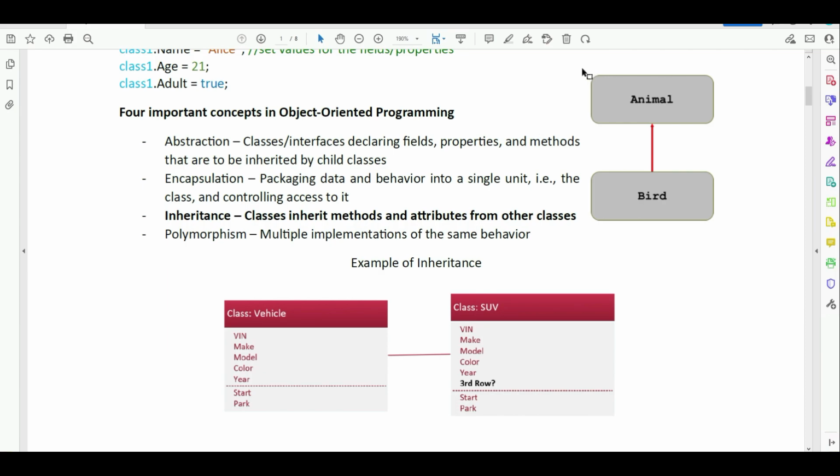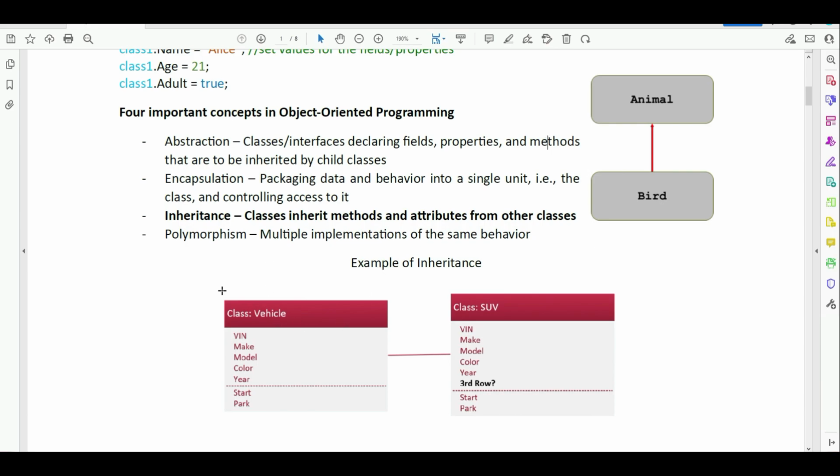Over here, I have an illustration that shows that usually you would have a parent class that would be more general, something like animal, and then you would have a more specific type of class that would inherit from it, something like bird, because a bird is going to have all of the attributes that an animal has, but then it will also have its own unique attributes.